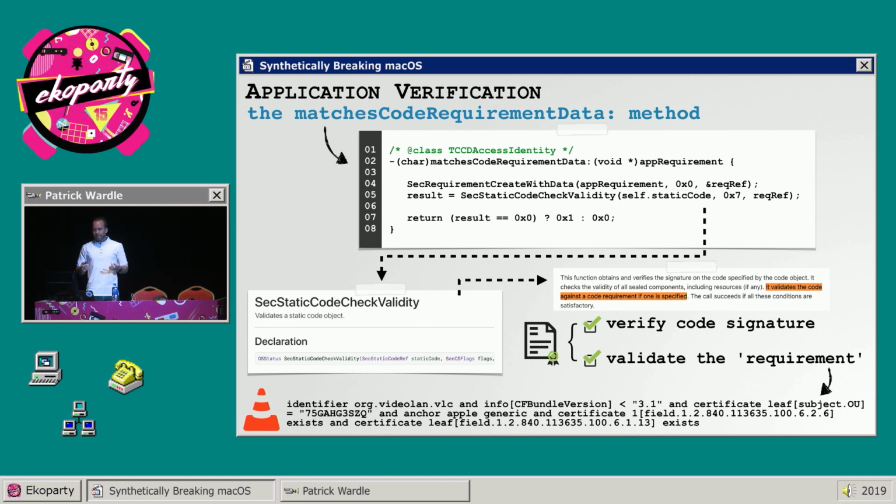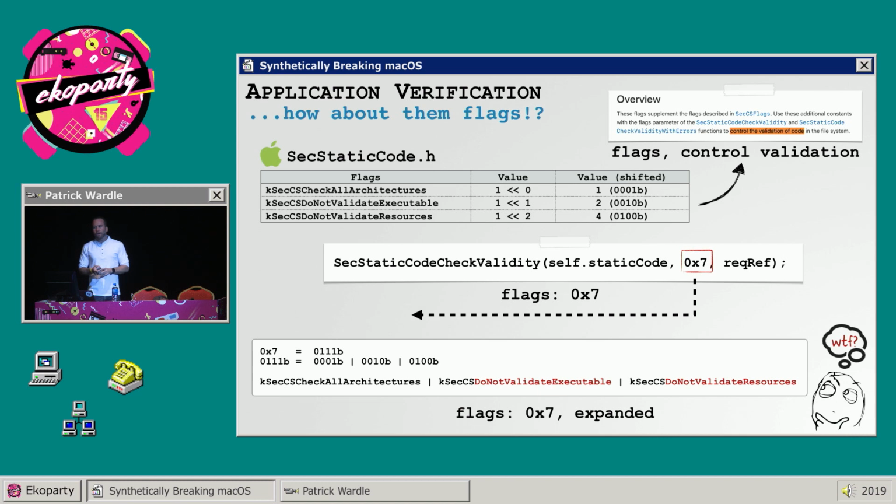I mean, if I designed this, I would do it in a similar way. It looks like Apple is trying to cryptographically verify that only the applications in this pre-approved list can be pre-approved to generate, for example, synthetic clicks. Unfortunately, though, as is often the case, the devil is in the details. So as Apple's documentation states, these code signing APIs can be controlled or influenced by the flag parameter.